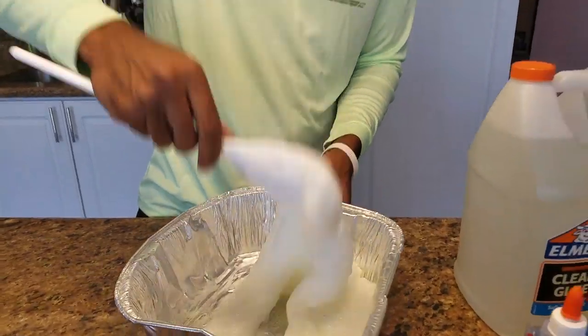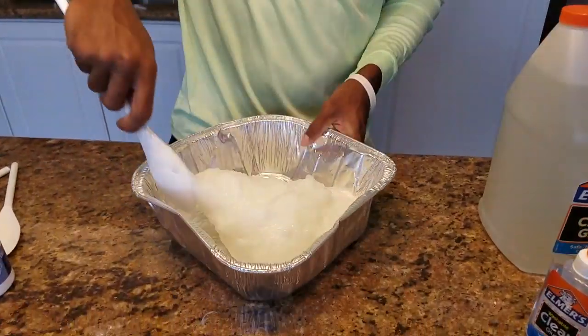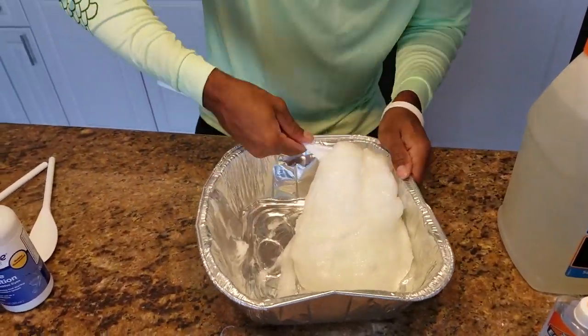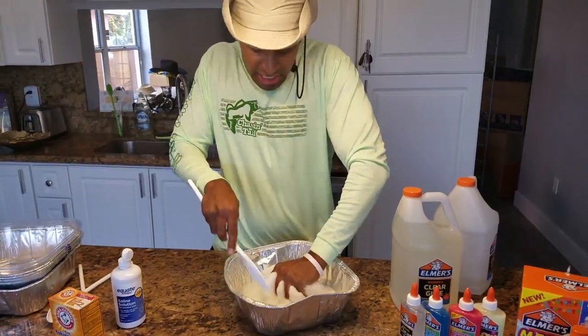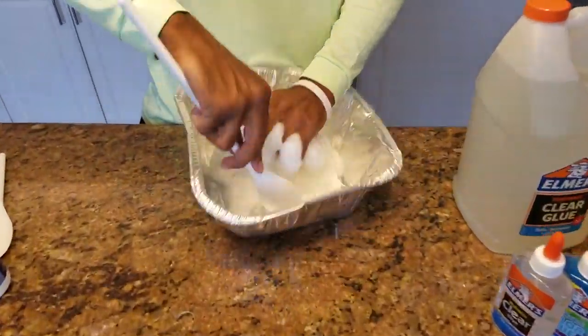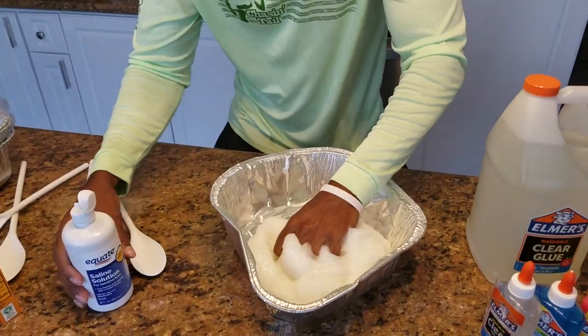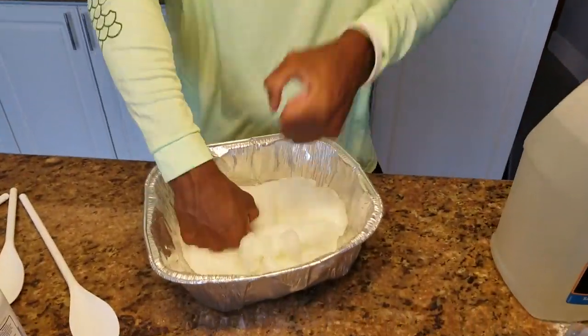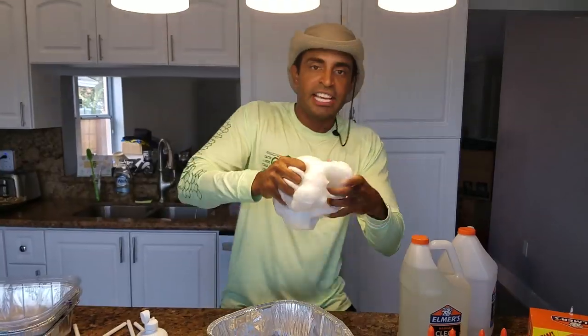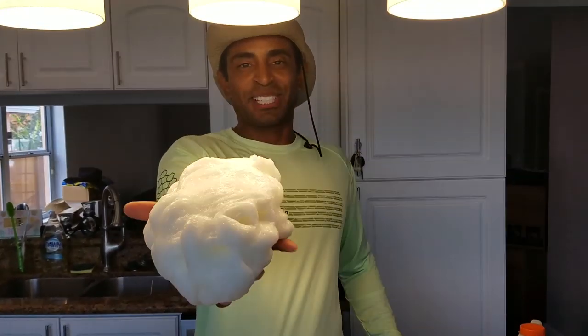Guys, it's starting to stick to itself. Once you start seeing that, that's when you have to start getting your hands dirty, ladies and gentlemen. Oh yeah. You have to get your hand in there and literally just mess with it. And mess with it, and mess with it, guys. And it'll only stick to itself when you put the saline solution on it. It's coming off. And next thing you know, you have slime.